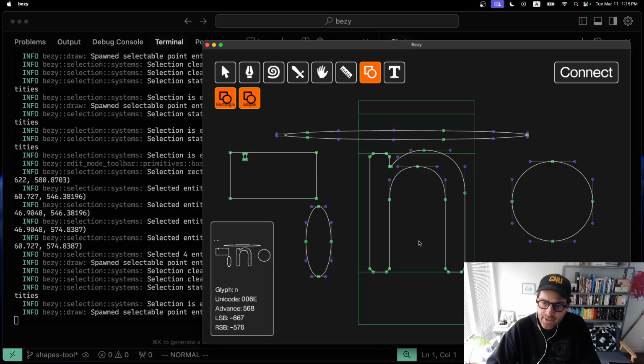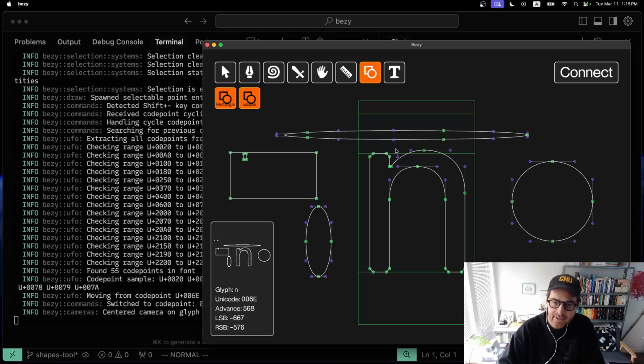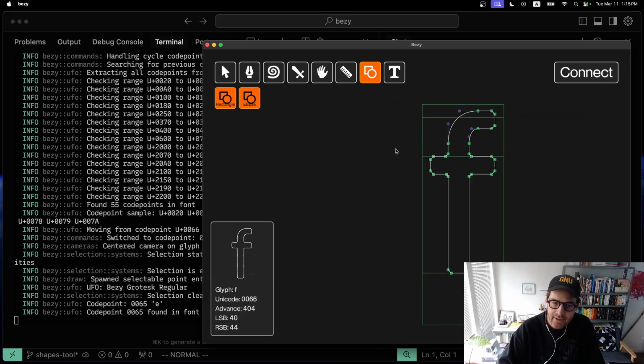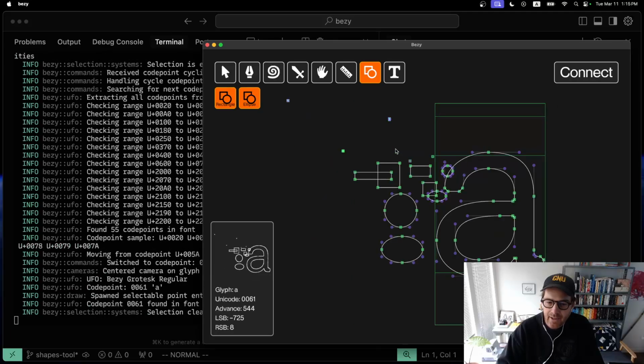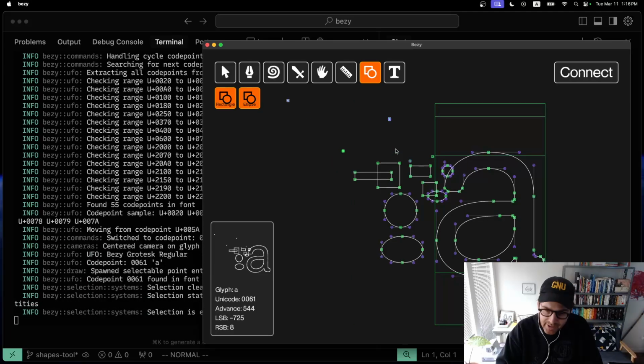I'll probably do another video where I clean up and refactor this tool and make it better, because, well, it did make the tool, but I know from looking at the code it's an absolute mess.